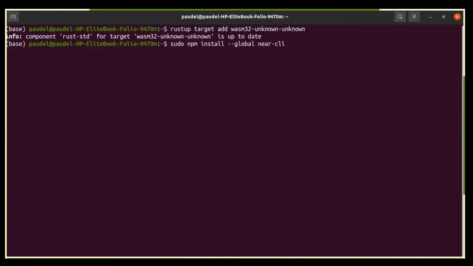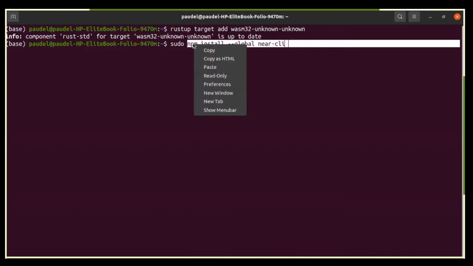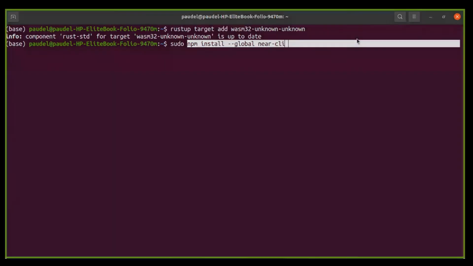So if you run that, I already have it installed within the machine and I won't do that again. So if you don't have it, then please just go ahead and install that. So I'll just copy this as well in the chat. So if you don't have near CLI installed, then please do so using that particular command.